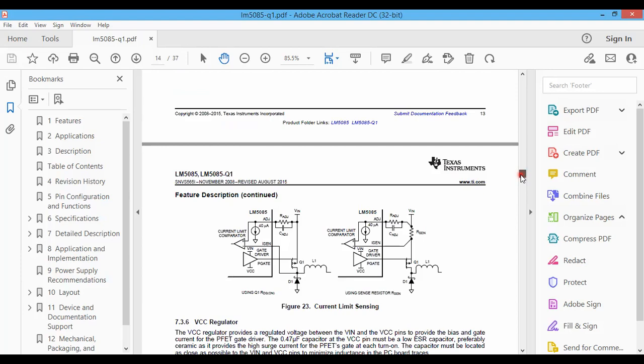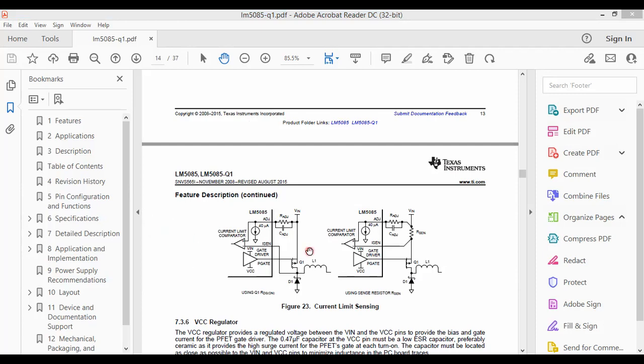Current limiting is for the inductor. You have to control the current of the inductor, otherwise if it exceeds the inductor's maximum current, the inductor will fail. Current sensing is typically done using a shunt resistor. You have a known resistor R, and when an unknown current flows through this known resistor, a voltage is generated. If you know this voltage and you know R, you can calculate the current, right?